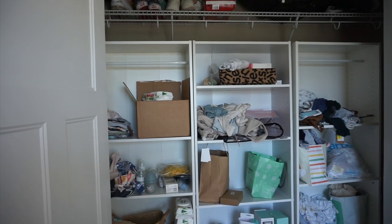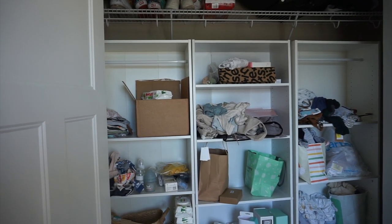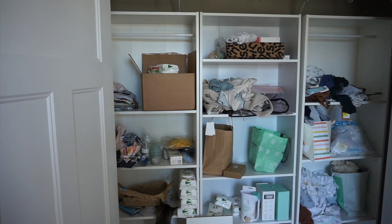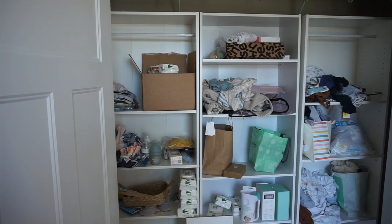We finally got another bookshelf so now we have three bookshelves in the closet. We hung tension rods so I'm going to take out the shelves and hang clothes there — probably two tension rods. I'm waiting until after the shower to see how many clothes we get. If we have any clothes in 9-to-12 or 12-to-18 months sizes, I plan on storing those in a bag at the top of the closet — no need to have that out taking up space right now.